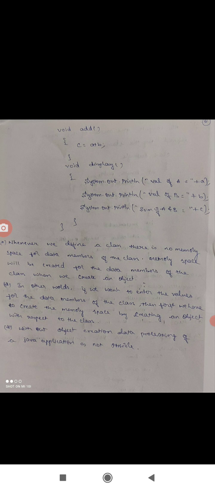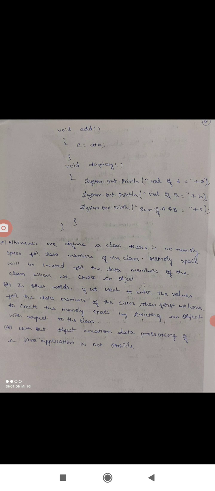Through that println function we can print a particular statement to the output window. Each function is called through an object itself. So we have a built-in object called out. So System.out.println, through that we are printing a statement: value of a is equal to plus a.